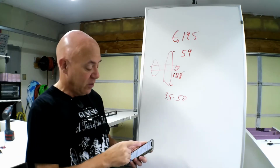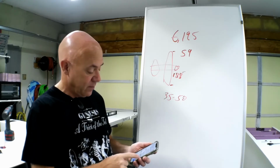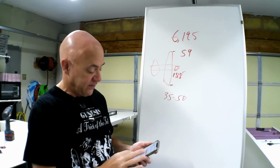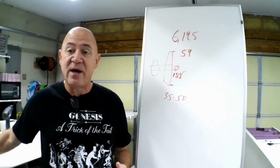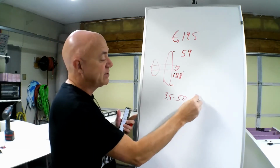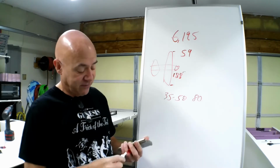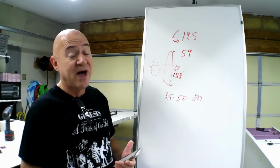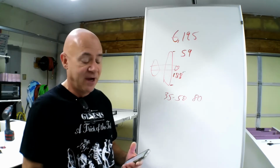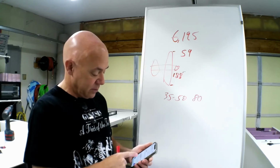So let's say I can turn 5,500 RPM, and my prop speed is 52 miles an hour. Now 52 sounds okay for 35 to 50, but keep in mind, you're only going to achieve about 80% of that 52 miles an hour. So 52 is not fast enough. I've learned through my experience, I want around 75 miles an hour of air coming off the props. So how do I get there? Well, I need to look at a higher pitch prop.